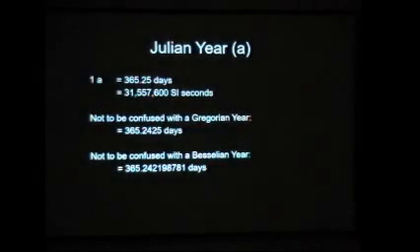Getting into time, sometimes you'll run across Julian time, and a Julian year, for instance, is 365.25 days, and that's not to be confused with the Gregorian year, which is 365.2425 days. That's not to be confused with the sidereal year, which is slightly different again. Probably won't ever matter to you all that much, but just know that when people are talking about a Julian year, they are talking about that one. You will see this come up sometimes in astronomical catalogs, so just so you're aware of that.